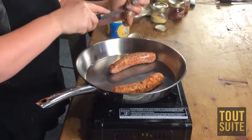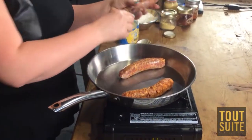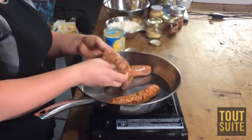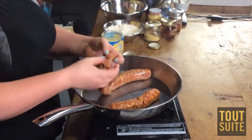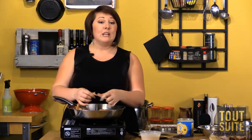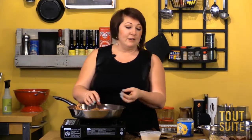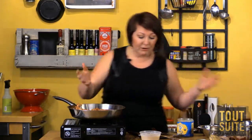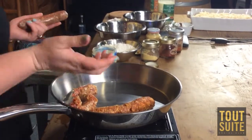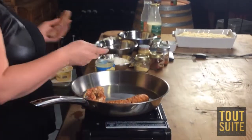Now, when I'm using a pork sausage, you can already see in here, I don't know if you can tell on the TV, these little white bits, that's a lot of fat that's in this sausage. So that's gonna be our starter instead of using a butter or a lard or anything else you wanna use. You already have that built in here. So we're gonna use that as our start, and if we need a little bit more, we'll add it in.